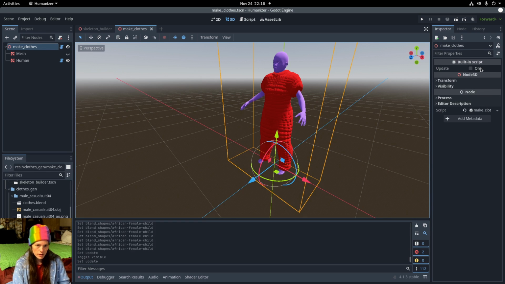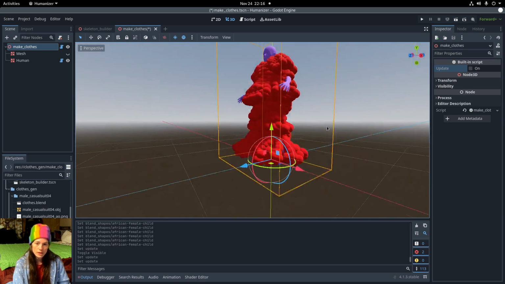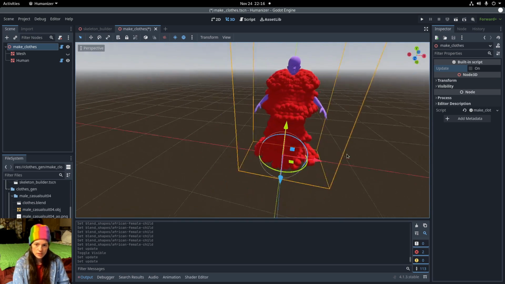So now if I update, you can see that clearly did not work, and they have been displaced too much.